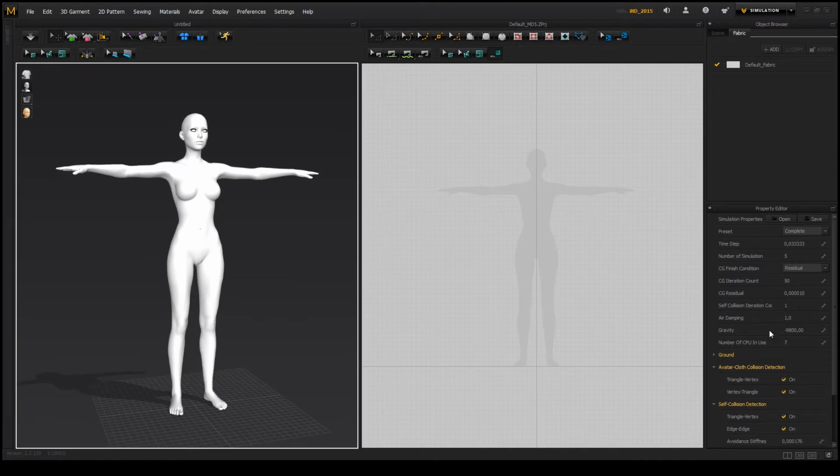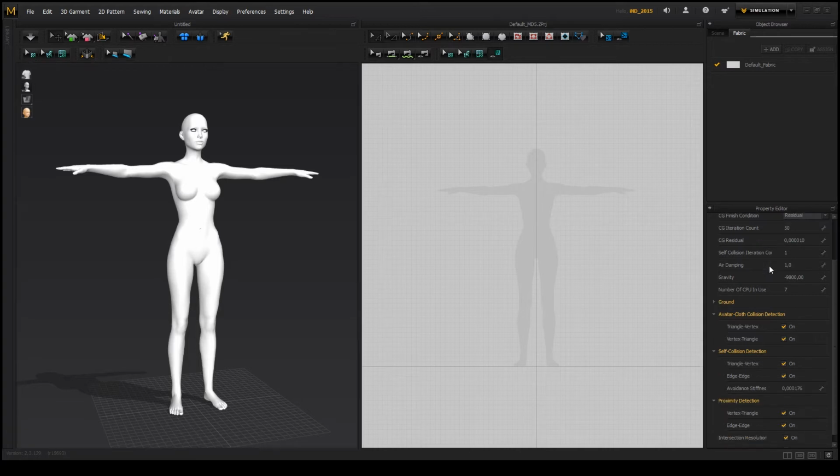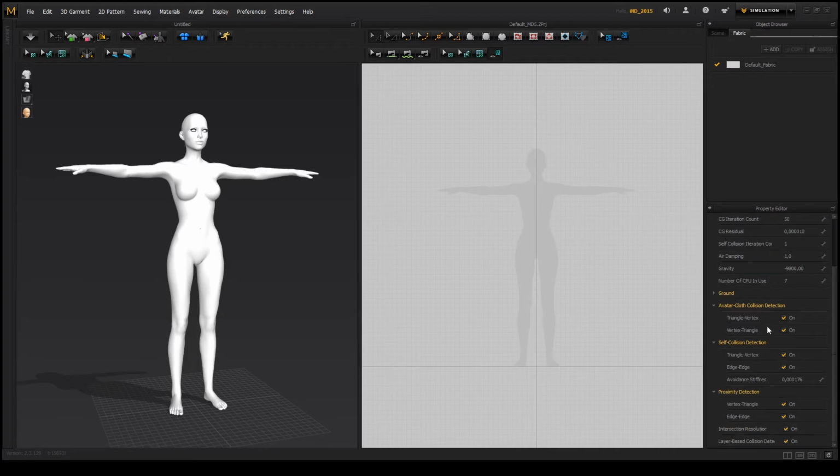Now, some cool stuff you can do here as well is, if for example you have a scene in space, like something from Gravity or The Martian, I don't know, you can change the gravity, which most of the time you just keep at default, but if you have some outer space stuff, it can be cool to play with this. Now another thing is, if you don't want to work with triangles and you only want to work with quads, you can change that here. But I mean, for our workflow and in concept art, it doesn't really matter.